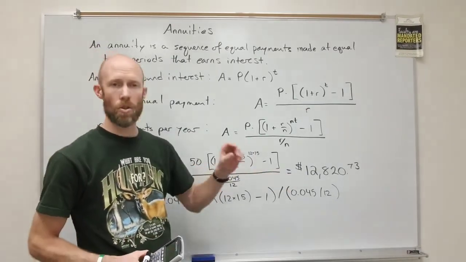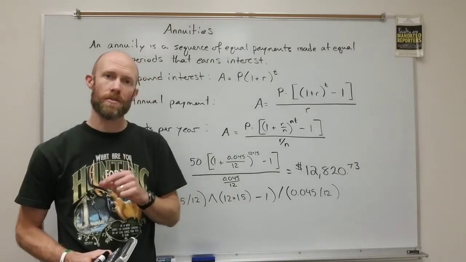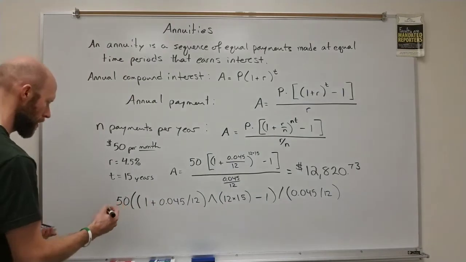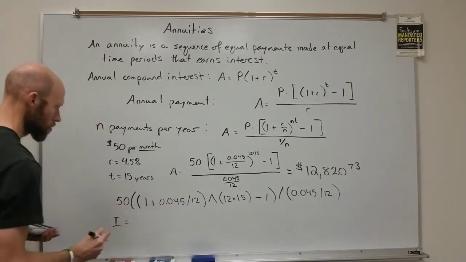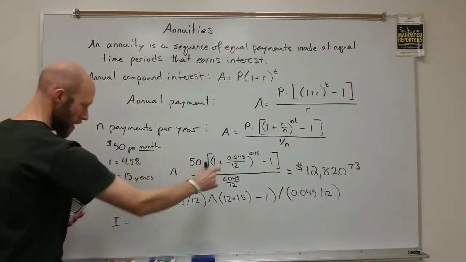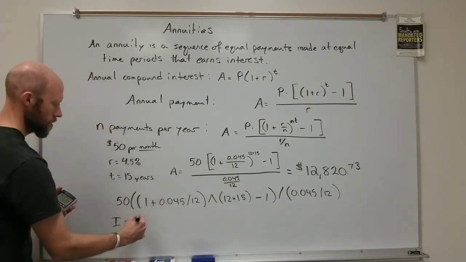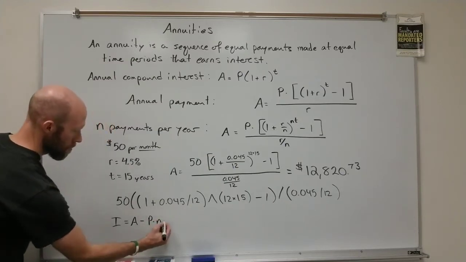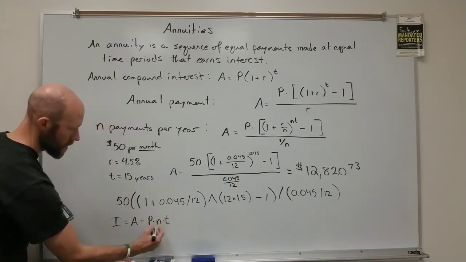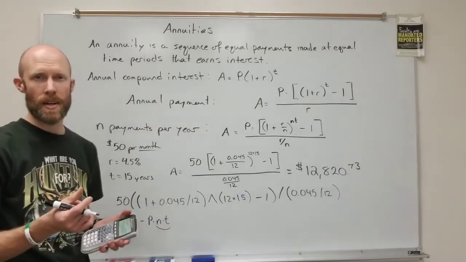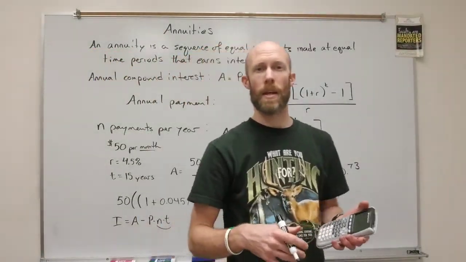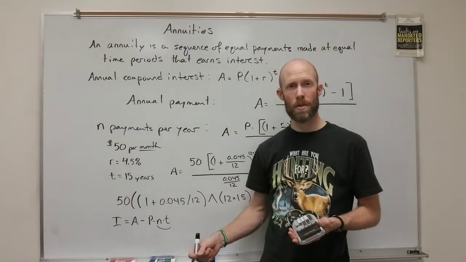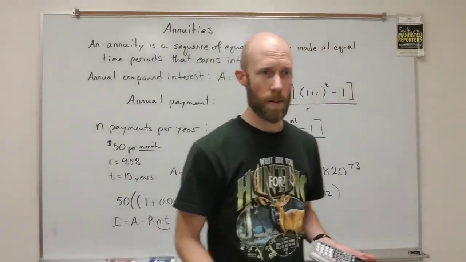Now, if you're just looking to figure out how much interest you earned versus how much you contributed to that annuity, the interest, just like we calculated before, or similar to what we calculated before. Interest is going to be that final value minus the payment times the number of payments, but the number of payments is actually NT, right? It's the combination of N times T, not just T and not just N. You need the number of payments per year times the number of years, so it's the whole 12 times 15 right there.